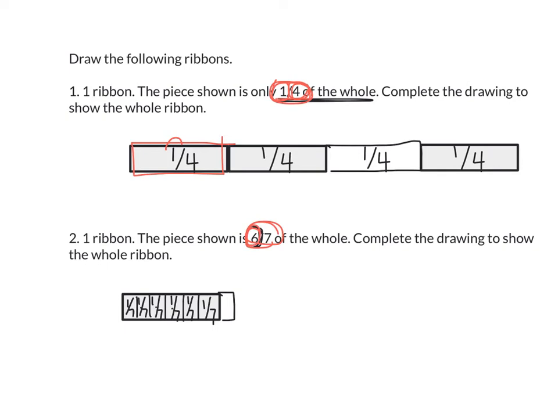Does that make sense? What is similar about these two problems? Addison? They both are like complete wholes. Yeah, they both are giving us a fraction of the whole, and they're asking us to then draw the whole. What's different about the two? Nadav? So on the top one, you start out with the unit and you can kind of duplicate. Yeah, the first one, what's given to us, this red part right here, was a unit fraction, 1/4. It was one of the units.